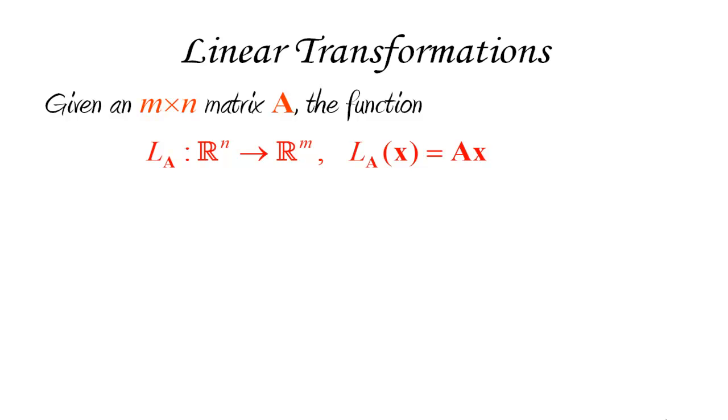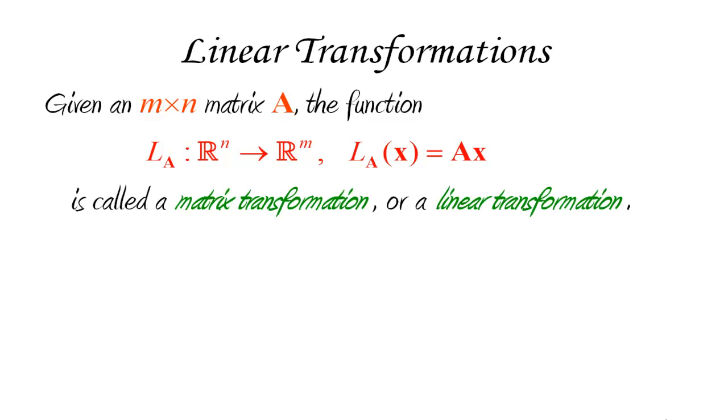So remember, A is going to be an m by n matrix, and x is going to be an n by 1 vector or matrix, and the product will give us an m by 1 matrix, that is an m-dimensional vector. All right. So this thing again is called a matrix transformation or a linear transformation. Matrix transformation, well, I hope I don't have to justify why. It's done by using a matrix. Linear transformation, hold on to your hat. I'm going to explain to you very shortly why it's called the linear transformation. In fact, that is going to be the most important thing we're going to see in this class.